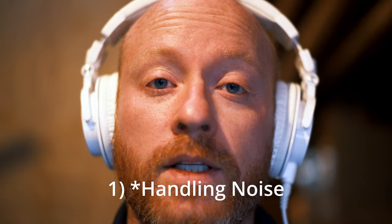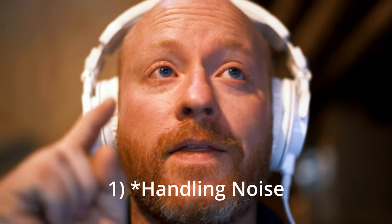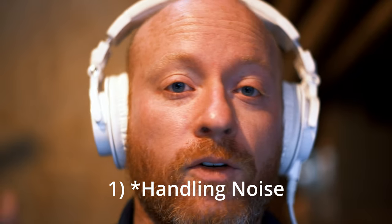I think you'll agree it definitely sounds better, but there are a couple of drawbacks. One is camera movement — if you touch the camera a lot and you're really loud with how you operate the functions, this thing amplifies that by a factor of probably three or four compared to the built-in microphones. I'm just gonna touch the wire that plugs into the camera and into the back of the microphone.